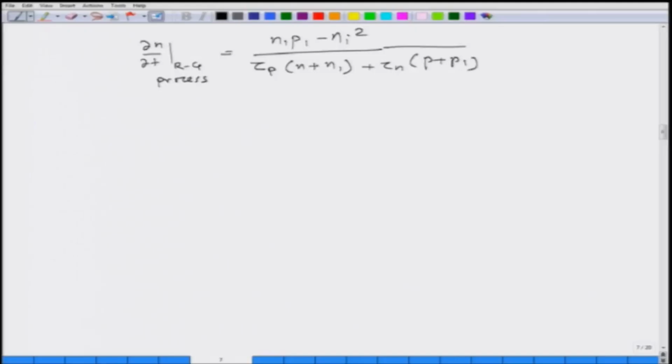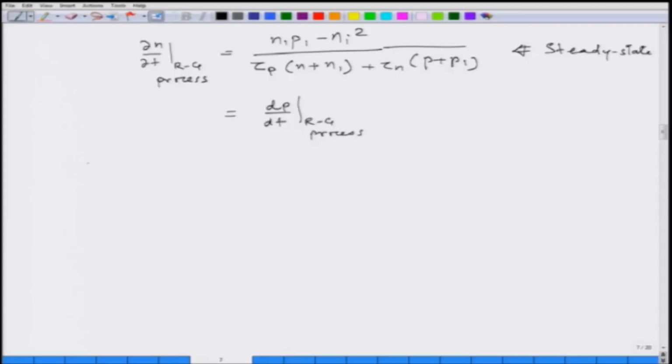And similarly, since we were discussing it in the steady state condition, this is for the steady state condition, and this would also be the same as for the R G process for the holes. It will give the hole concentration as well. So, whenever you have a device consideration for steady state, this is the expression one uses for finding out the carrier concentration change due to the R G processes.